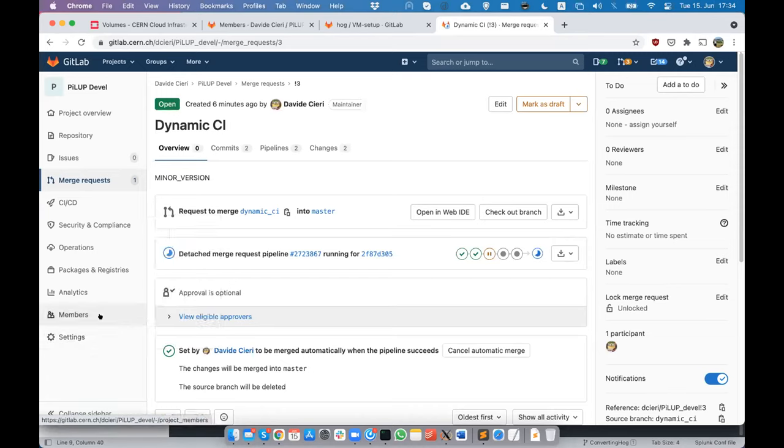System, right? You need to add it in the members. Yeah, and maintainer rights. And for that, we usually use a service account, in fact. Okay. It's entirely under your responsibility to have the service account, but we as a user would just have to add it in the members. No, sorry if I interrupt. You need to use your service account. The user sets up a service account that has access to their repository. With the Hog account, because we use it for other things, we also used it for this tutorial. But for example, in EFX, I have another service account that is called EFX, and I use that one.